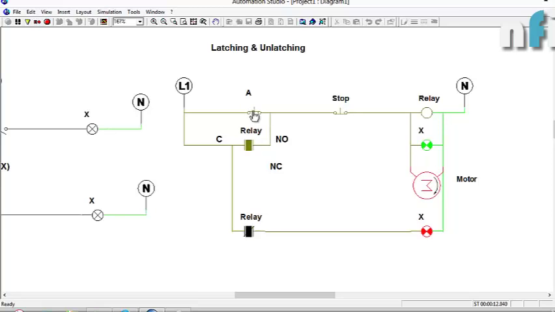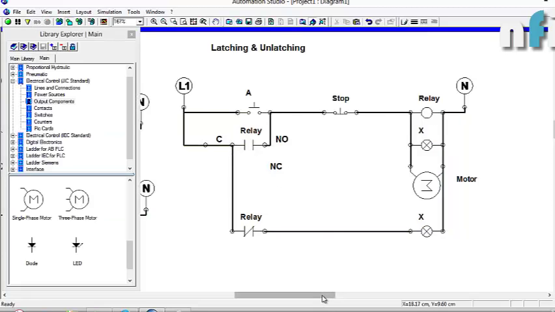So that's how a single phase motor can be latched using a simple relay and two push buttons and using some auxiliary contacts. And instead of this switch, you can also have a sensor, a limit switch, any source of input. You just need to actuate this relay and use this contact to have a latching. So in this way we can do the latching.